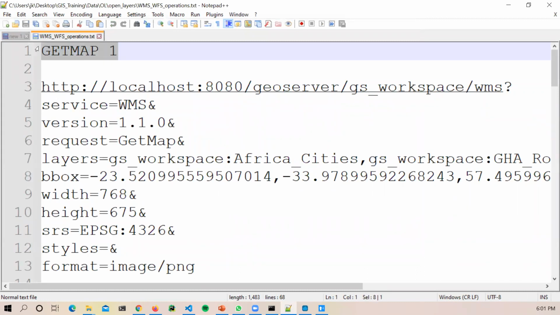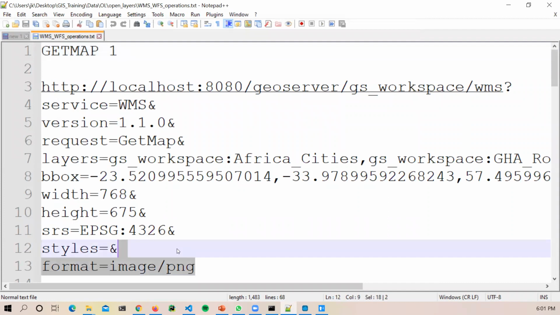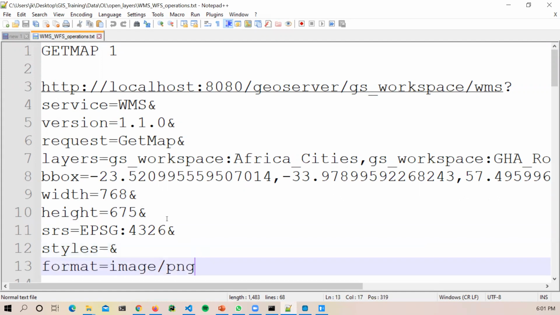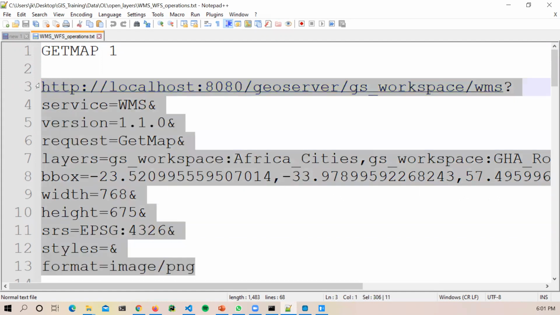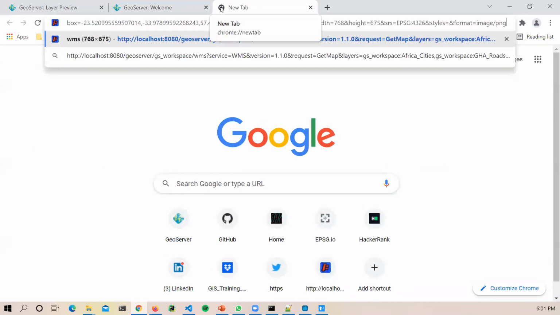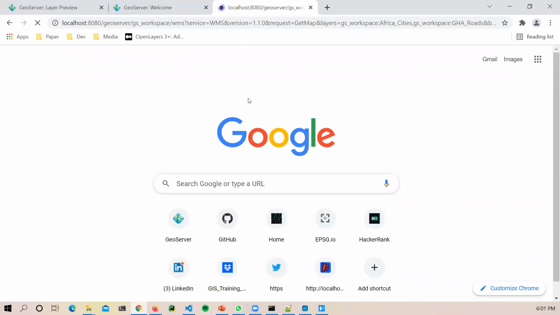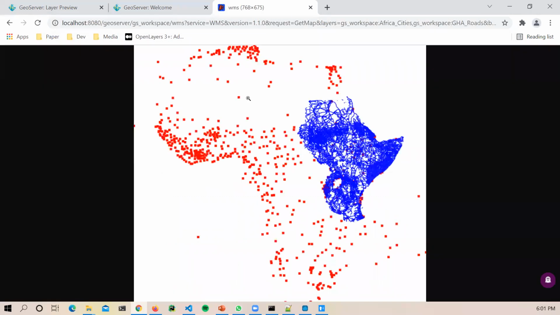I think we have looked at get map. So the map that you are seeing, the PNG, basically what you did is a get map request, okay? The one that was showing an image in your browser. Let me copy and paste this in the browser and see. There are a few final steps that we have not done. Have you tried this?